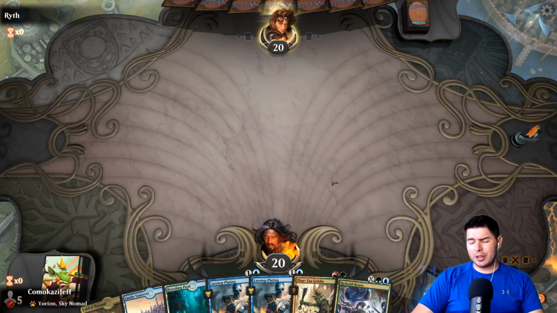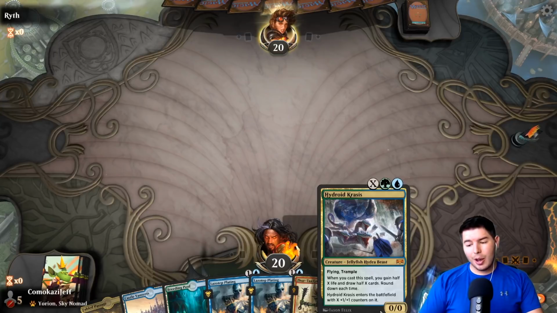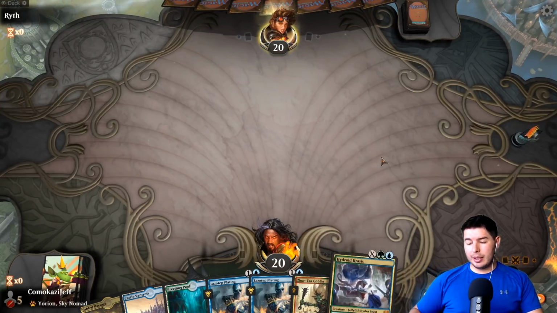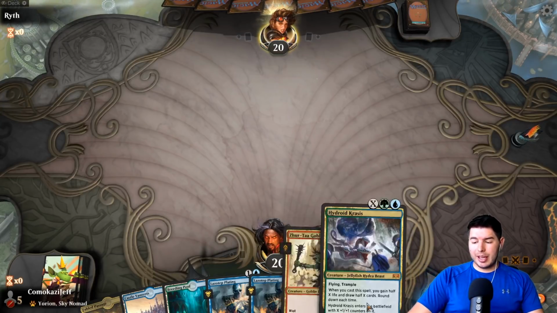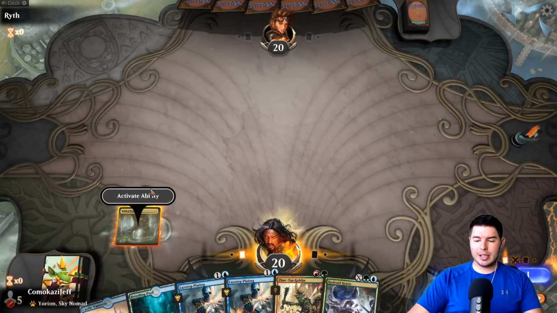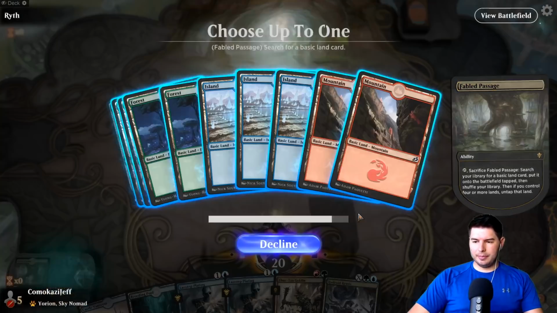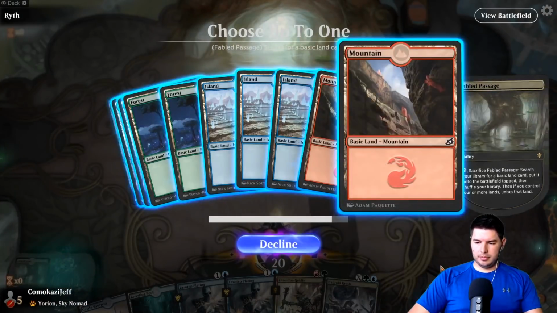Honestly, I probably should have waited and tried to dig for Simic Ascendancy or something, but with Hydra Crisis, hopefully we can get something going and have protectors and stuff. We shall see. All right, Fabled Passage, crack it, grabbing some red mana and passing the turn.